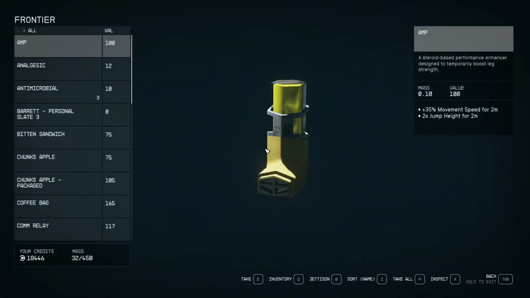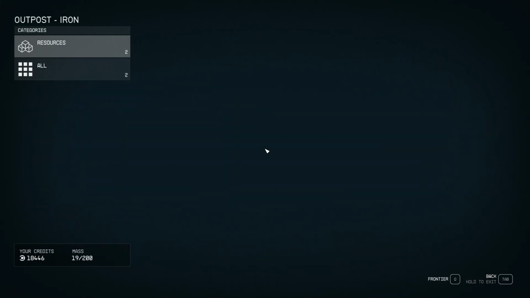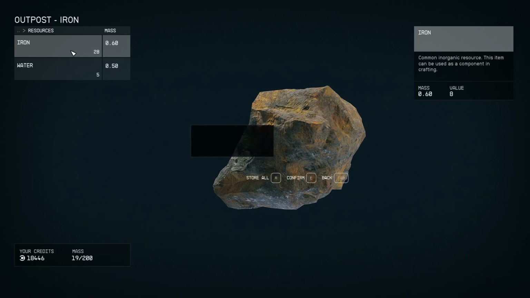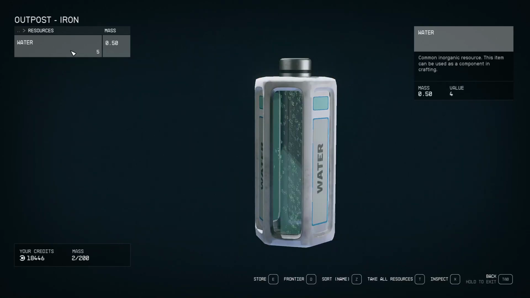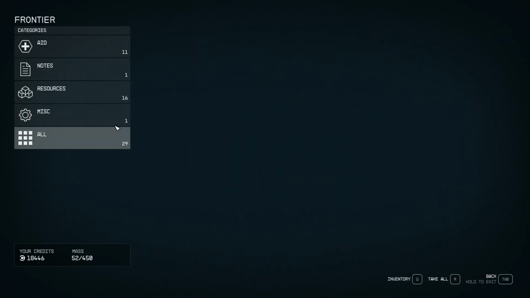Alright, so when we're in transfer, now we can look at inventory. We can also look at outpost. So now this is everything in the outpost. Alright, and if I click on resources, look, I can see there's iron. I've got 28 iron right now. And I can store that in the ship. And I can store it all. And I can take the water as well. So now the outpost is empty. And everything is now in the ship.